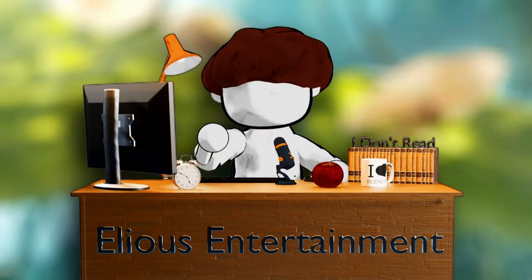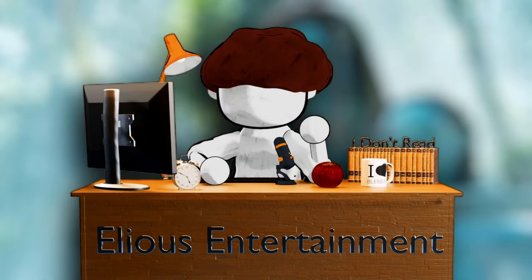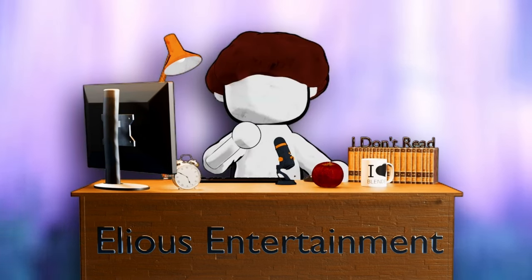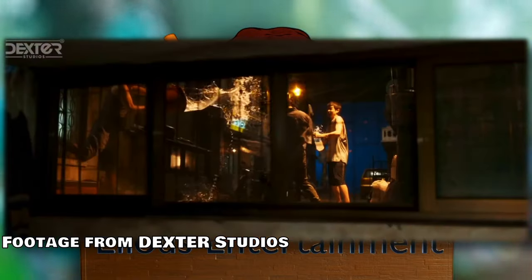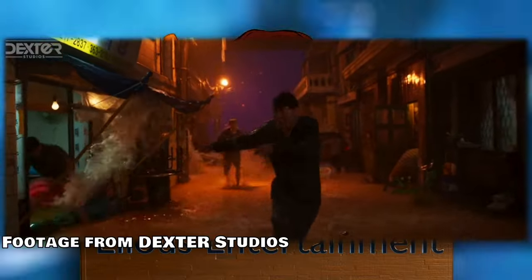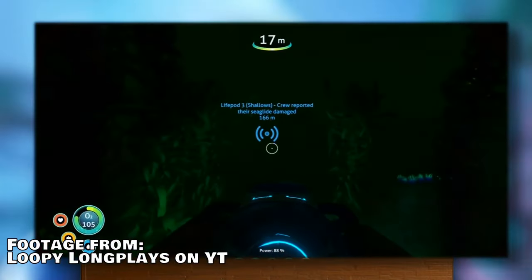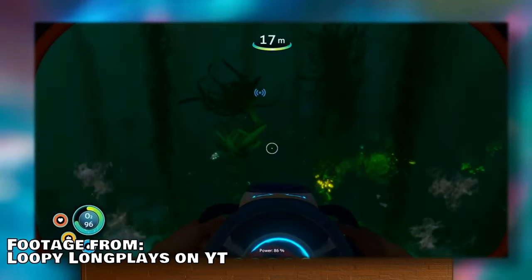To summarize, just remember that VFX is a tool. It is nothing more than something to help storytelling. To me, visual effects can inherently make a story better, as long as you use it for that story. In terms of Parasite, the VFX ground us in a reality that we understand and that we can see, so that it can do a lot more things with what's going on around in the world. In Subnautica, its world is so detailed and so expansive that you spend all your time exploring it, sometimes even just ignoring the story for it because it's just that good.